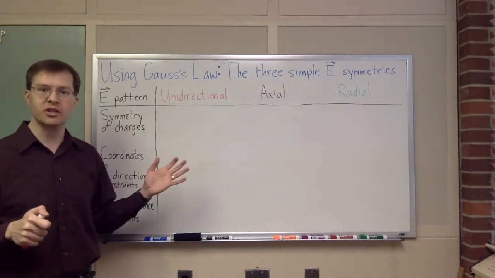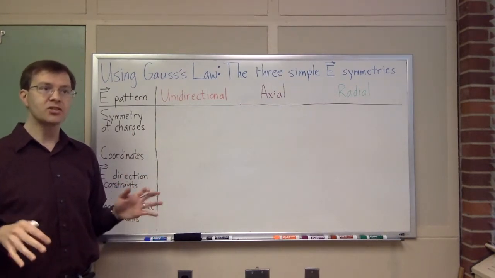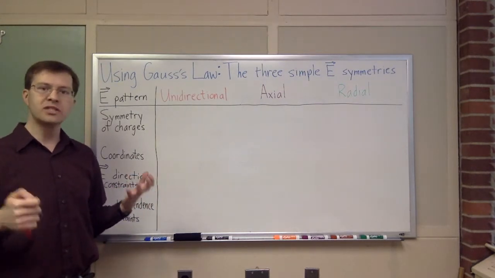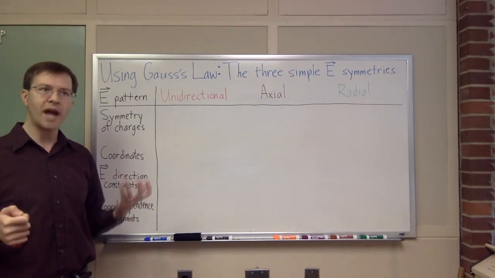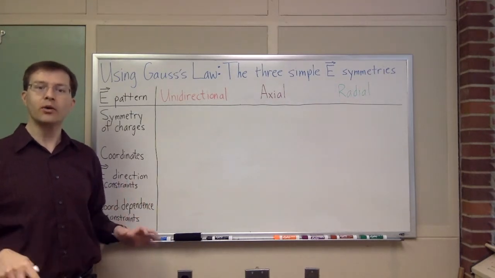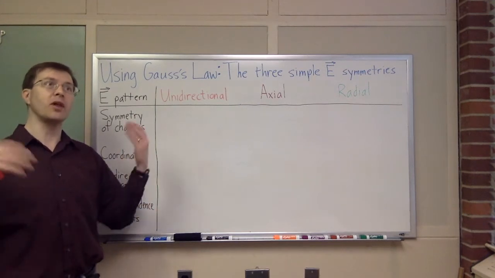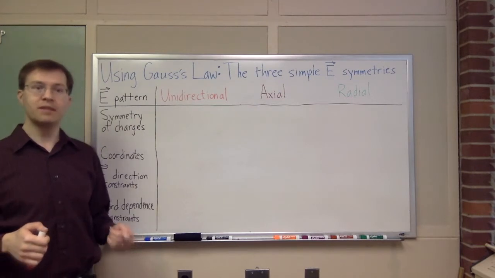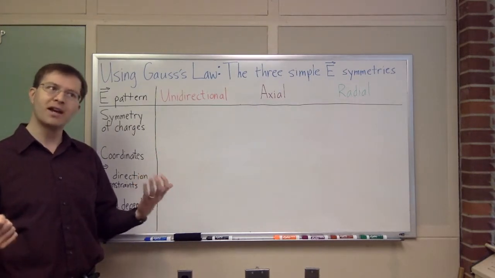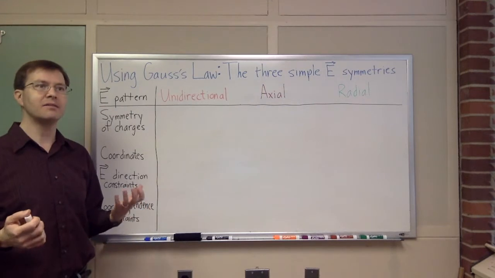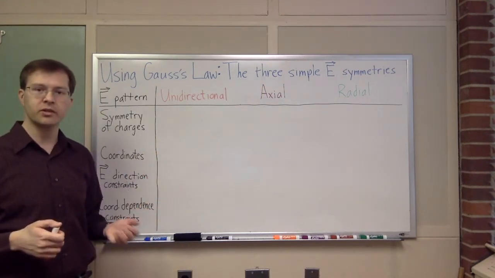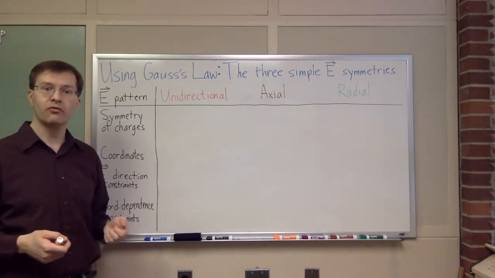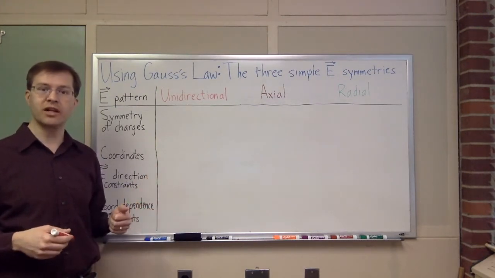Even if I didn't know Gauss's law, even if I don't know the principles of physics, as long as I know that electric charges give rise to electric fields, I can use symmetry reasoning to figure out a lot about what those electric fields can look like, even without knowing the physical laws at all. There's a sense in which this pure logic of symmetry is a more powerful principle than any law of physics you'll ever learn, because it's pure logic. It's mathematical reasoning, logical reasoning that is independent of the exact rules that you use. So this is a great example of symmetry reasoning in physics, and it's useful for recognizing cases where you can apply Gauss's law in easy ways.